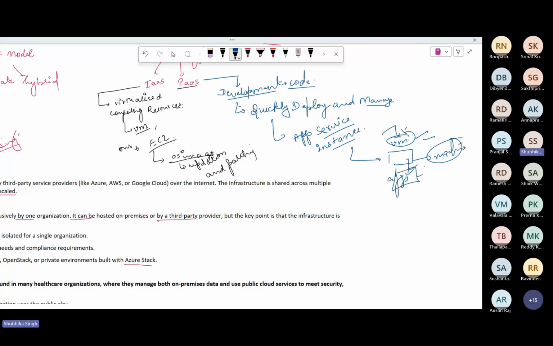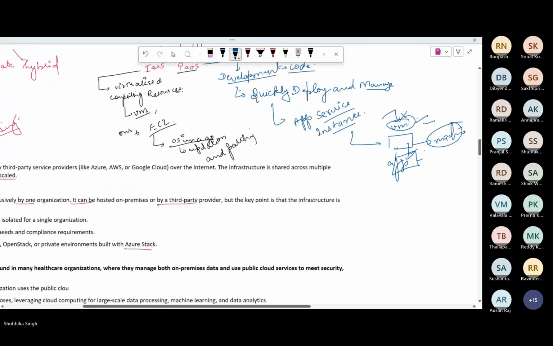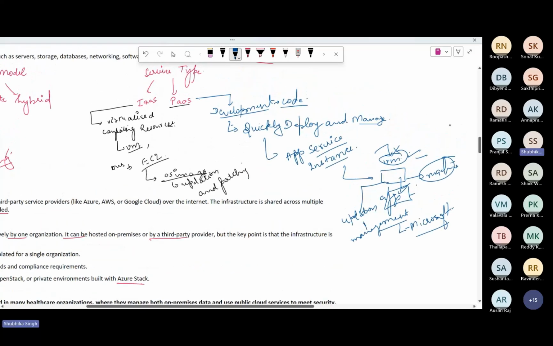You don't have access to this VM in the backend. You cannot work with the VM. The updation and management of the VM is managed by Microsoft, not us. So, using platform as a service, you can achieve the goal without managing the underlying infrastructure.